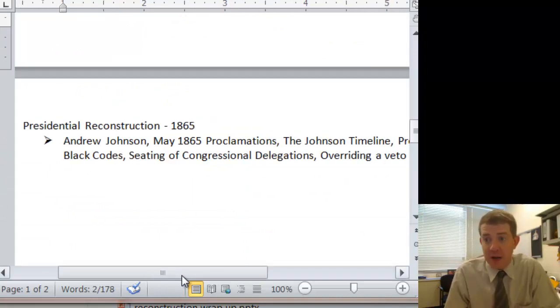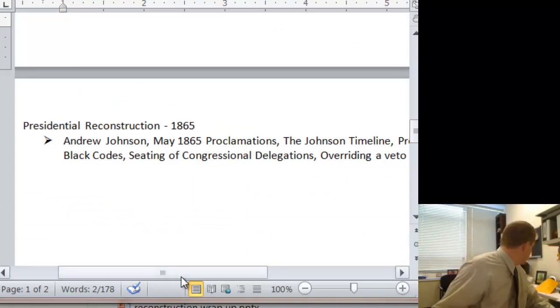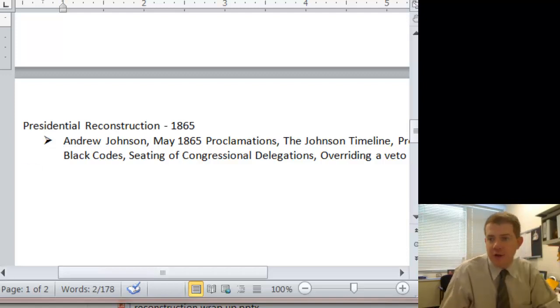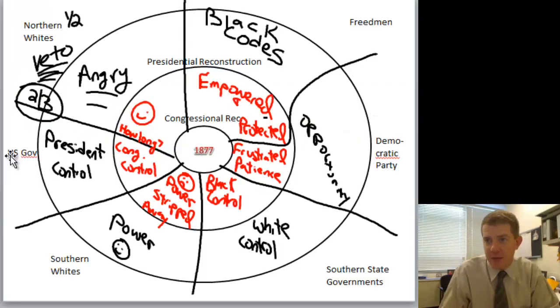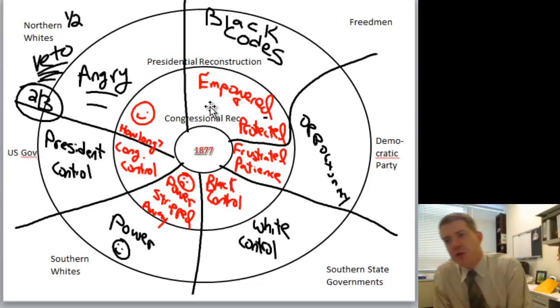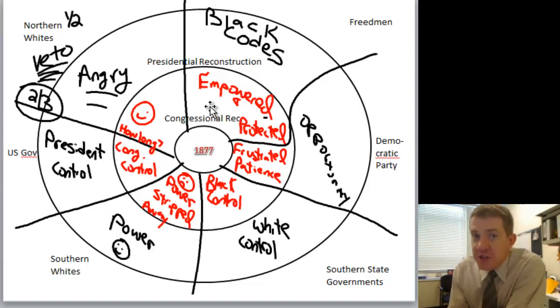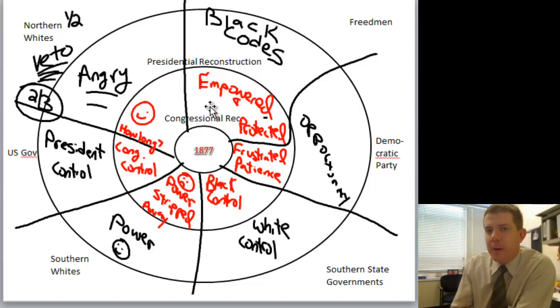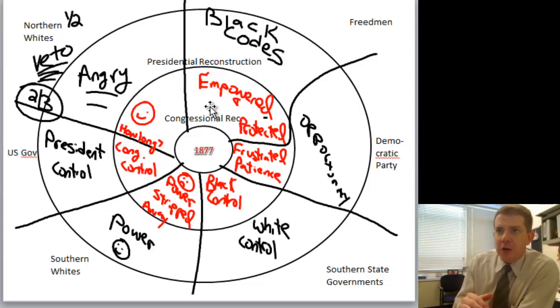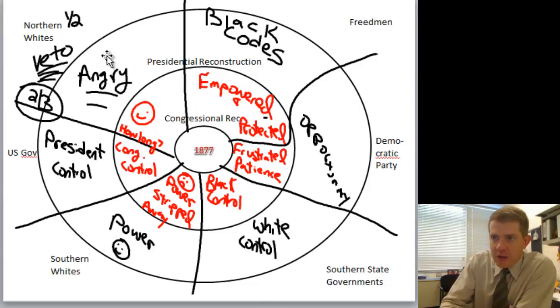Presidential Reconstruction we talked about quite a bit in class today. That would be what I'm looking for. Oh, here, I could just go to this here. Look. That would be this outer circle. What does presidential Reconstruction look like? Why does it look like that? What were Johnson's mistakes? How did the timeline come in? Be prepared to talk, maybe write about his plan versus carrying it out, and how it leads to these realities.